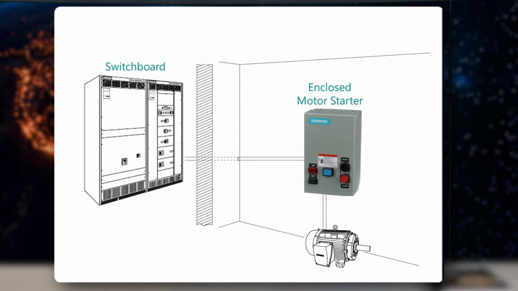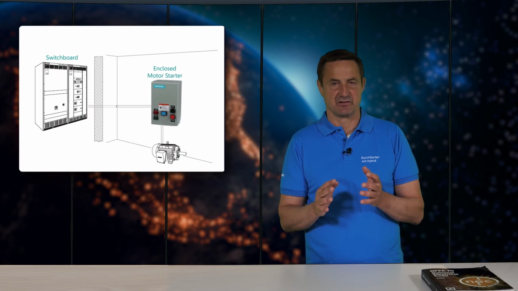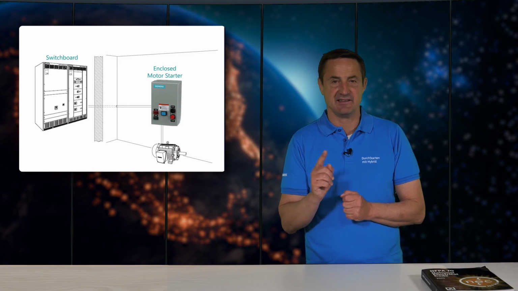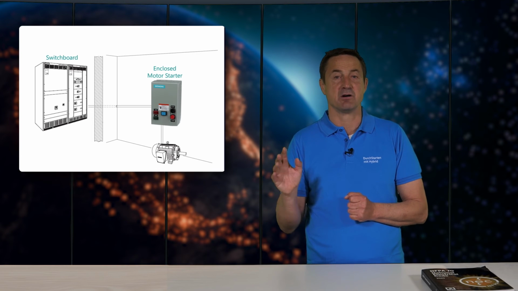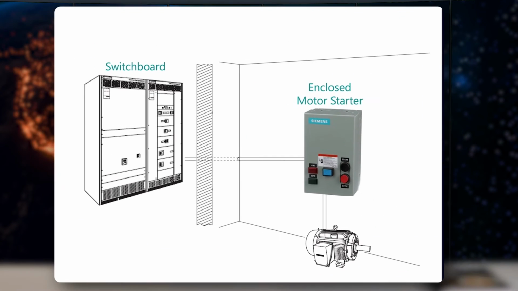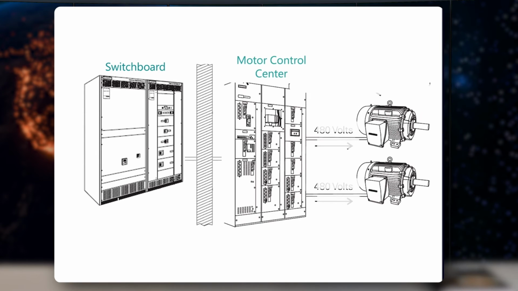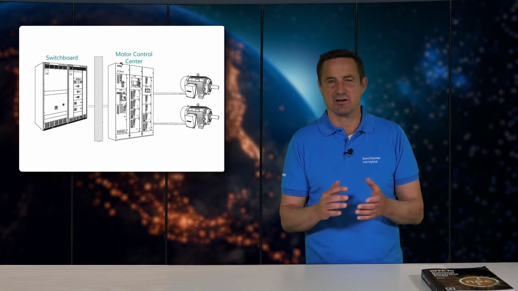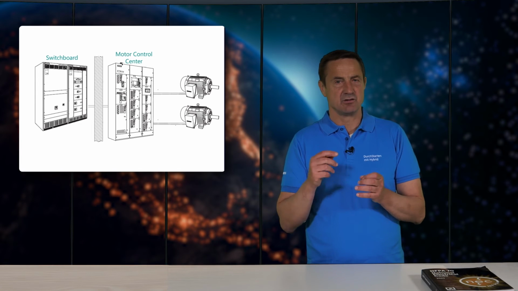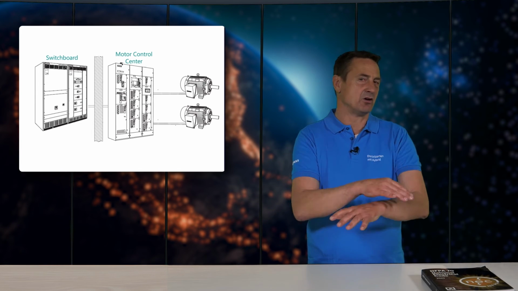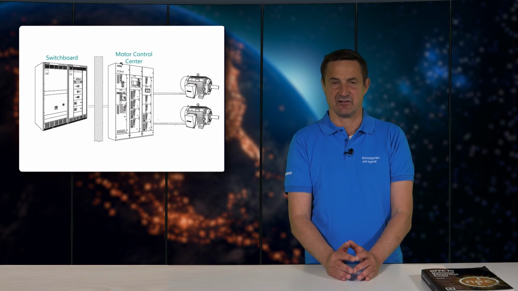These enclosed motor starters must not be mixed up with panelboards for power distribution, which we talked about in the beginning of this tutorial. The purpose of an enclosed motor starter is definitely not power distribution, and it shall comply with the UL 60947-4-1, the standard for industrial control equipment. In the case of factory locations using many motor loads, like in the process industry, it is often desirable to control and to protect some or all the motors from a centralized location.